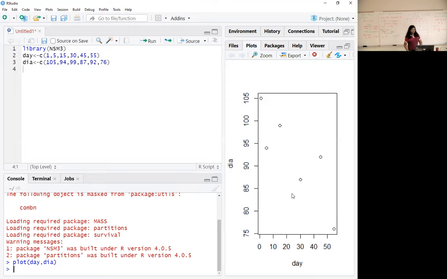But if a problem said test for a difference or test for correlation, you would go to the two-tailed test, even if it looked like that? If the problem said test for correlation, even if it looked like that, we would do a two-tail test. Right? Could you specify which one?